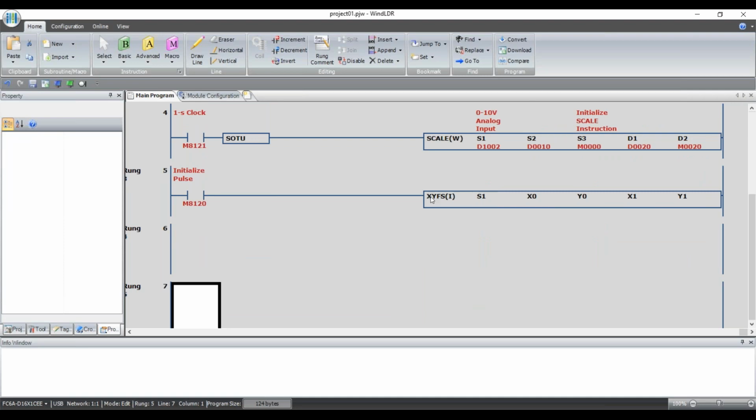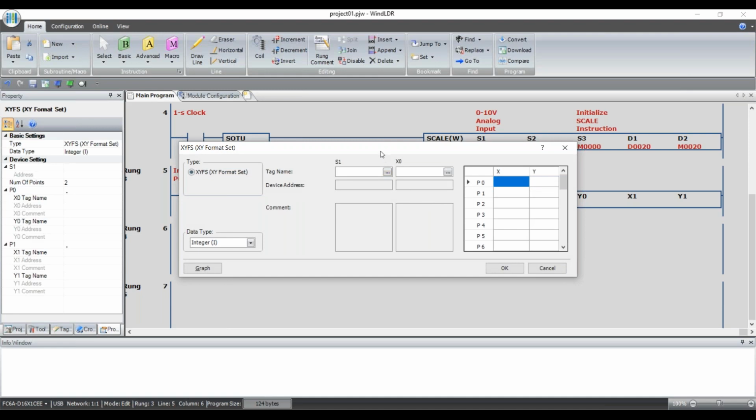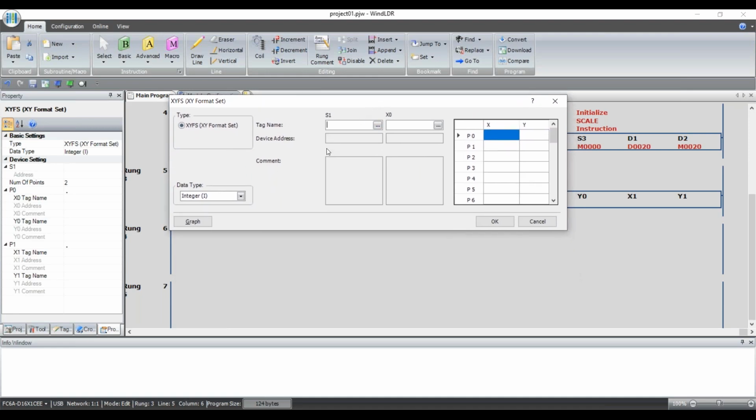All right, so XY format set. We double click on this to edit it. Again, I'm going to scale 0 to 65,535, our 0 to 10 volt analog input. So what I want to do is change this data type from an integer to a word, 0 to 65,535. Source 1 can be any number between 0 and 29.